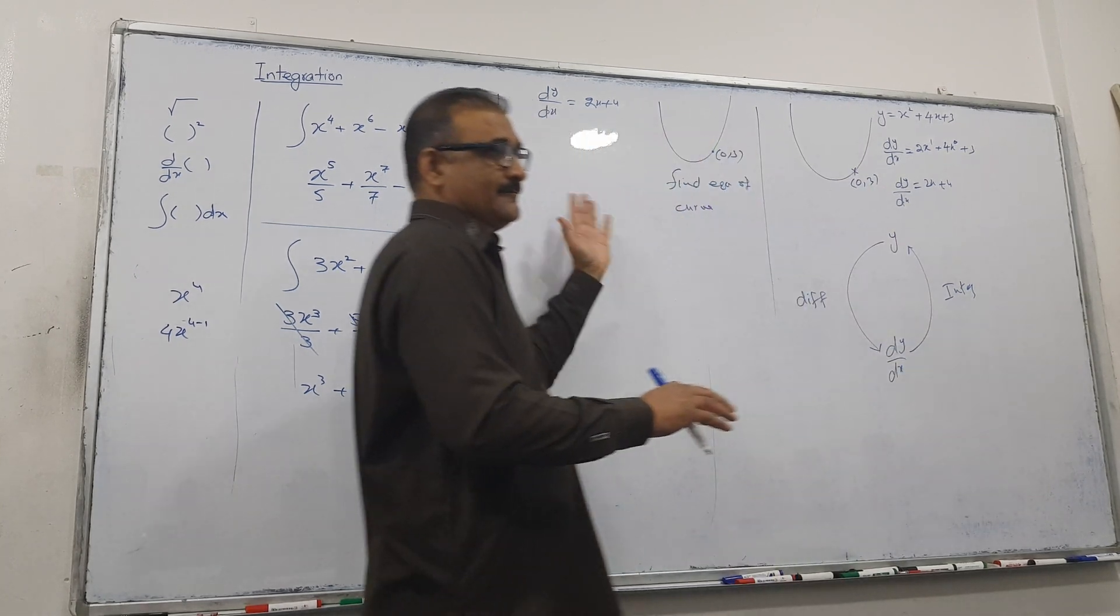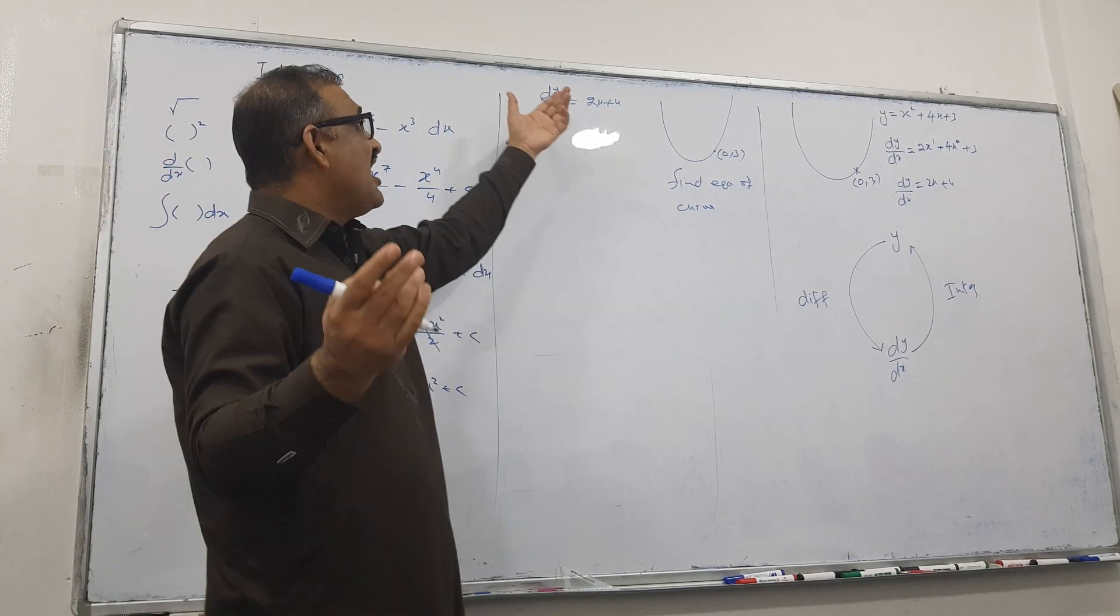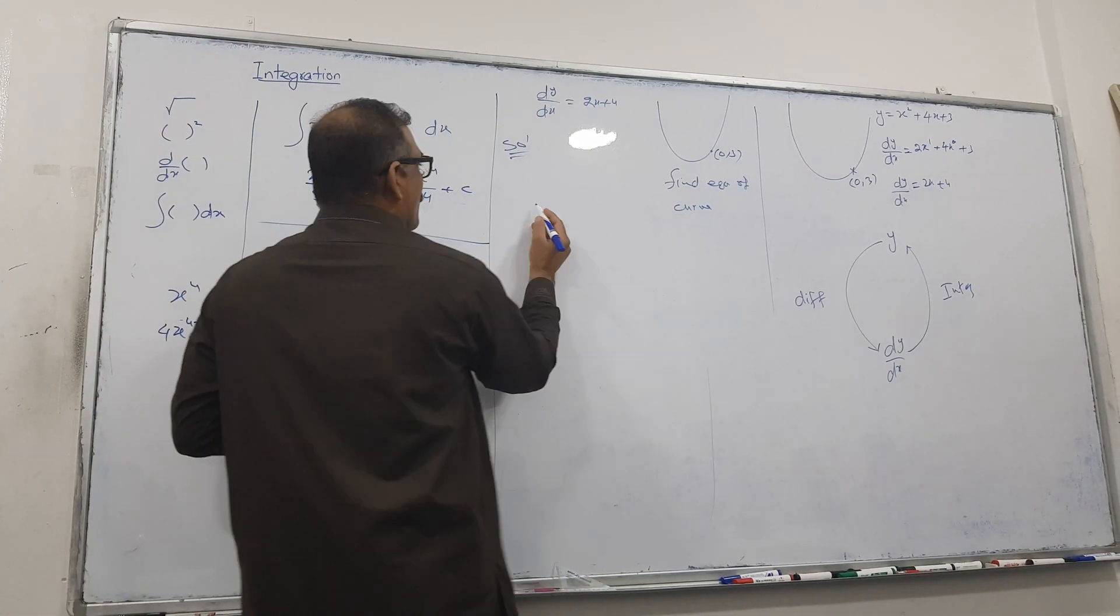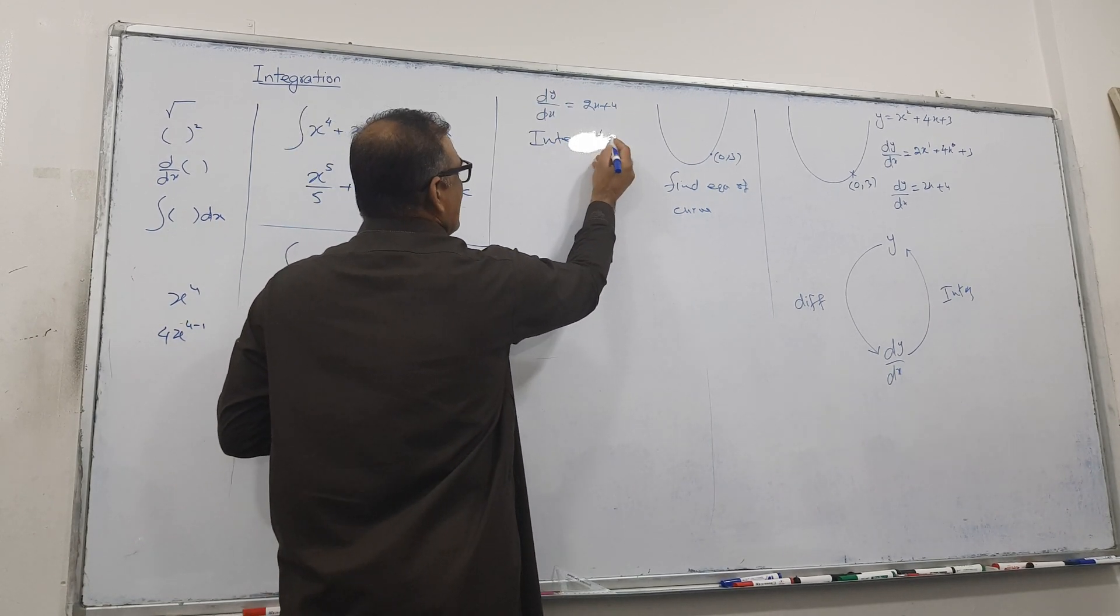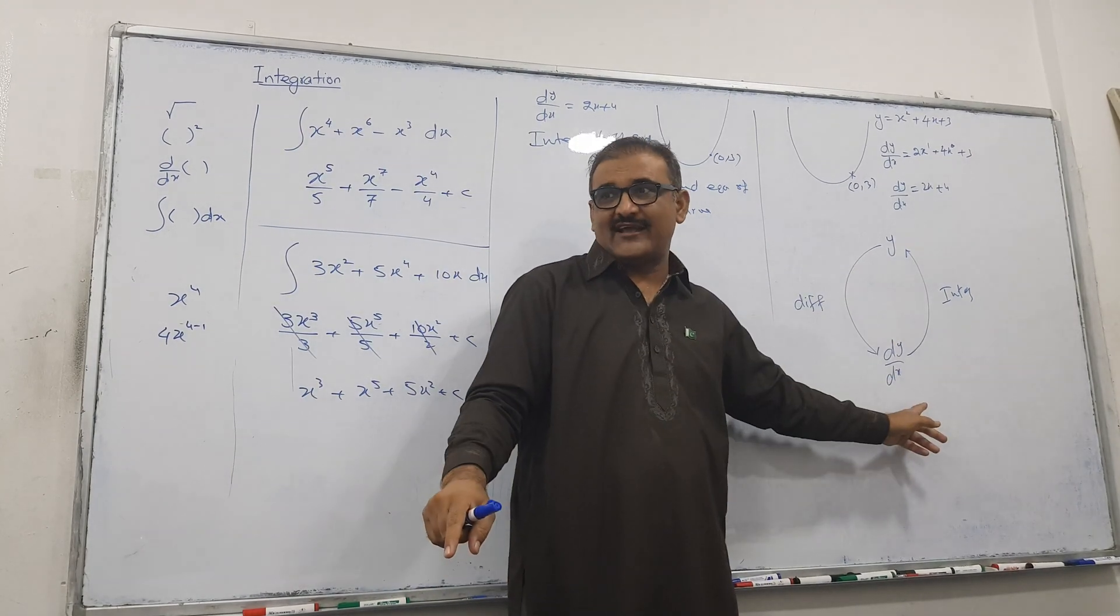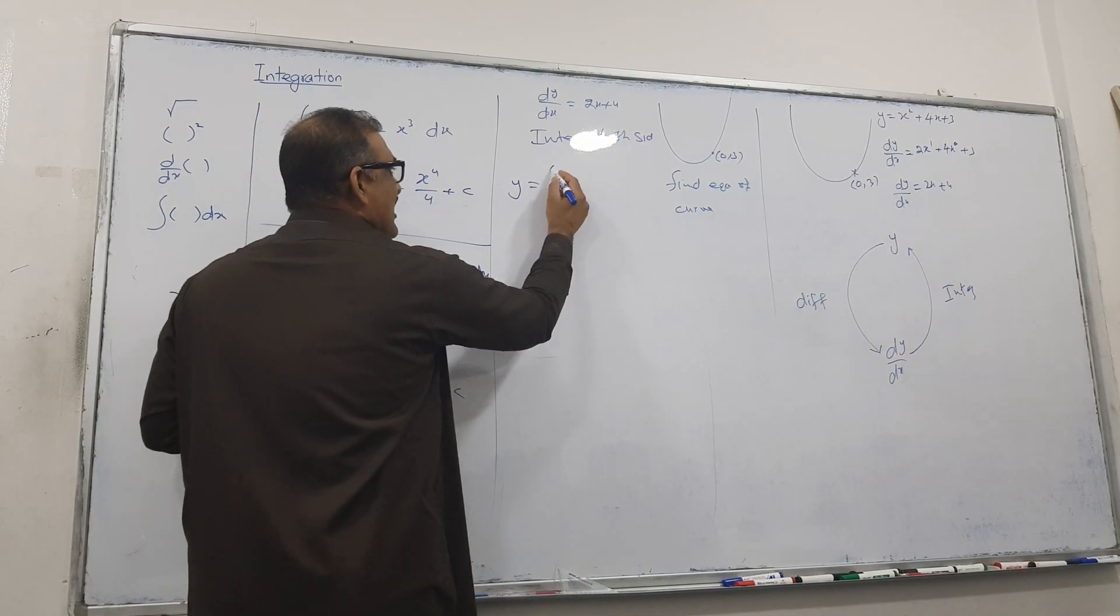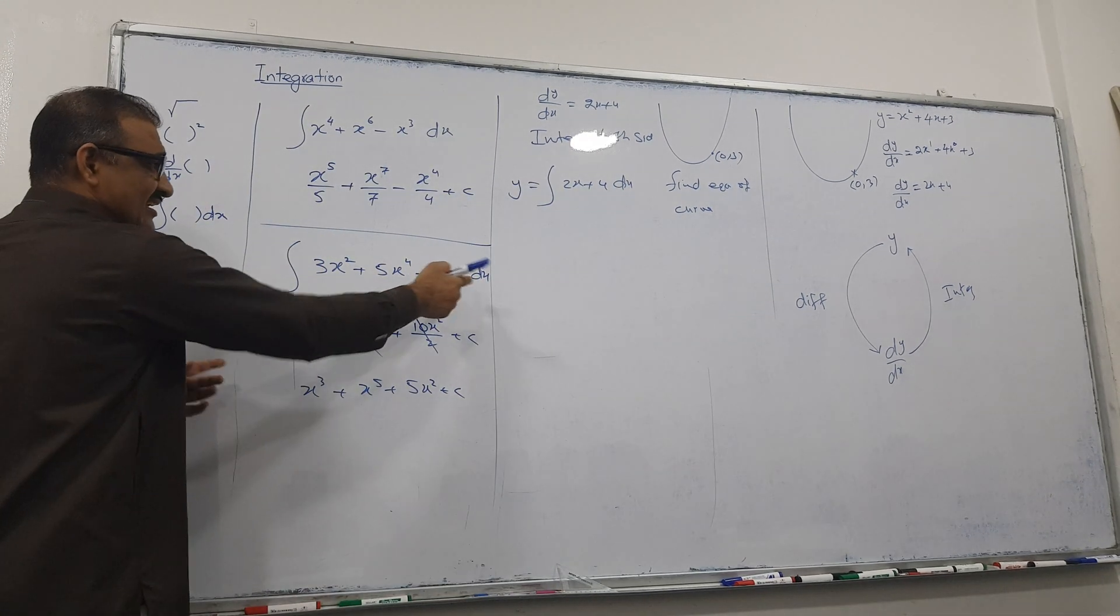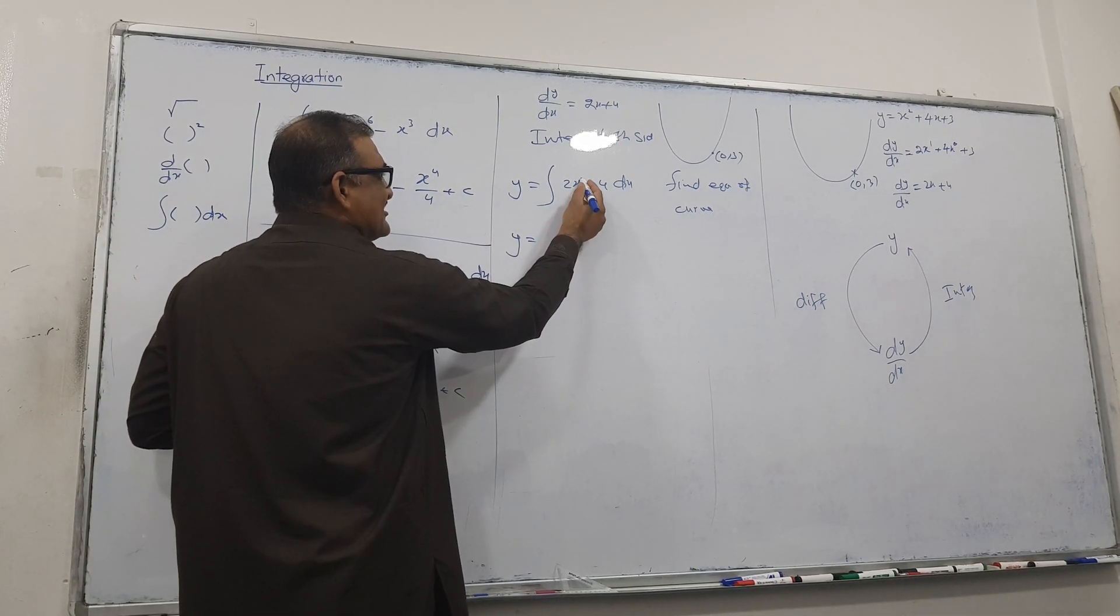Come back here. So let's start solution, start from here. Bismillah. What is my plan of action here? That I have seen I have to integrate and show equation of curve. Let's start. Rule of rule, what is the rule we have? I am saying integrating both sides, integrate both sides. What happened here? My question: if you differentiate y you get dy/dx. If you integrate dy you get what? y. Can I say directly right here y? Yes. And right hand side I show you, in the case of integral sign as I put integral sign and dx here.